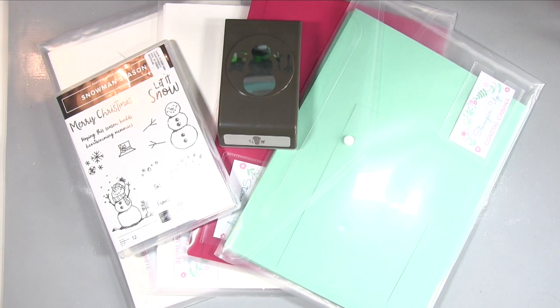Hiya, it's Amanda here from Lollilu Crafts and today I have two Christmas cards for you. As promised, I said I would make a card using this gorgeous Stampin' Up Snowman stamp set, which also comes with a punch and papers. I hope you're going to enjoy — I think it turned out really cute. So let's get crafting.